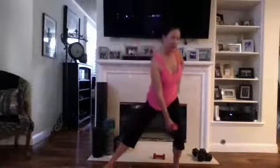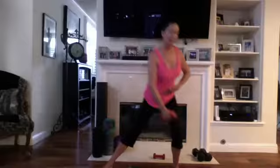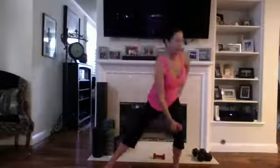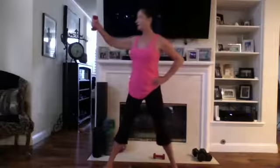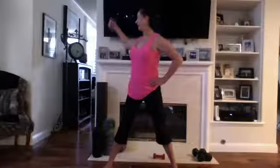Here, bring it down, up, twist, pull that tummy in as you twist, and two. Three, you should really feel this exercise in your obliques. And four, five, six, seven, eight, what did I say, 10? That's unusual, but we'll go with 10. And 10. Sometimes I go to 10.